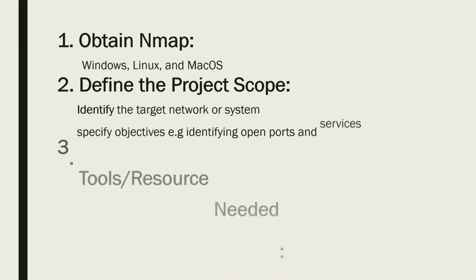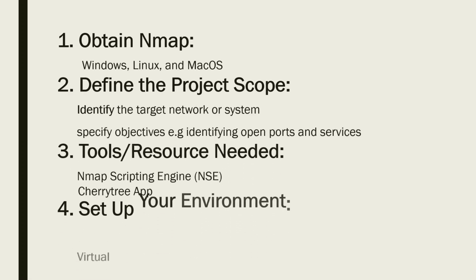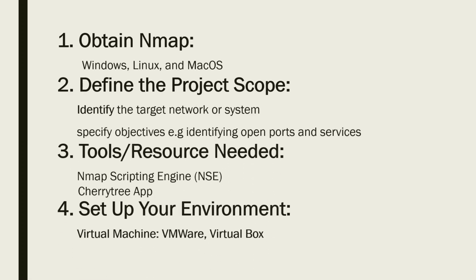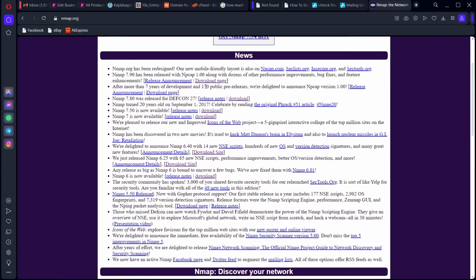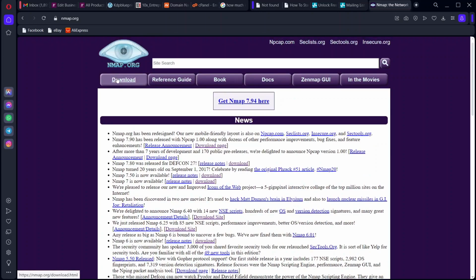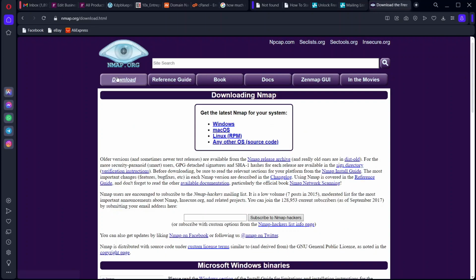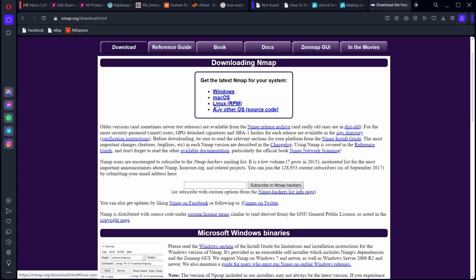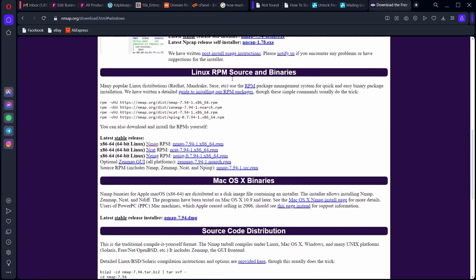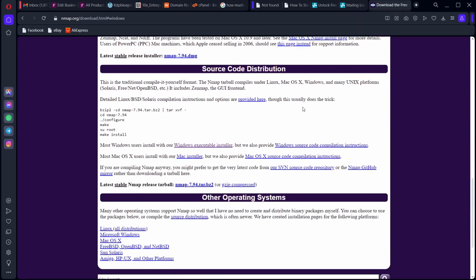The first thing you need to do is to obtain your Nmap tool itself. Nmap is open source and can be obtained from its official website, www.nmap.org. So you can go to this website and download. I'm going to provide a link to the website also in the description. Different versions are available. You have Windows, you have Linux, you have macOS. So you download and install the appropriate version. If you are using Kali Linux, most likely Nmap will come pre-installed on your Kali Linux. So you need to check it, and if it's not installed, you need to install it.